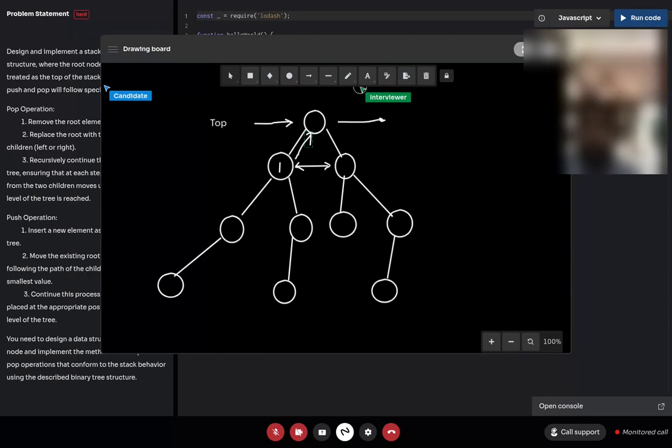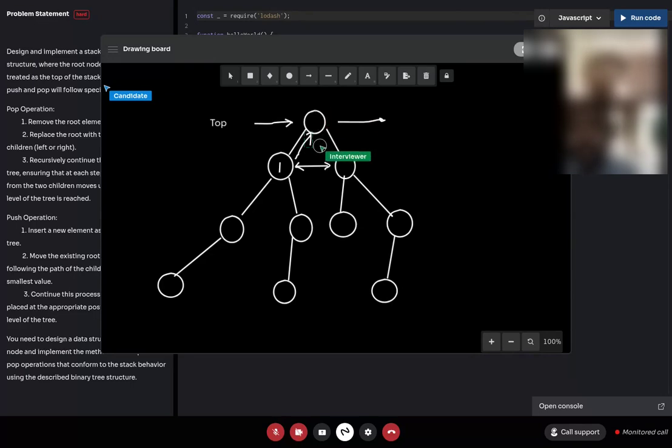In that case, if we pop the head, then the next root should be the element which was inserted next, not from its children? No, no, I'm saying that when we implement a binary tree, we are adding some clause over here. Understood, so it is a modified stack, you can say.